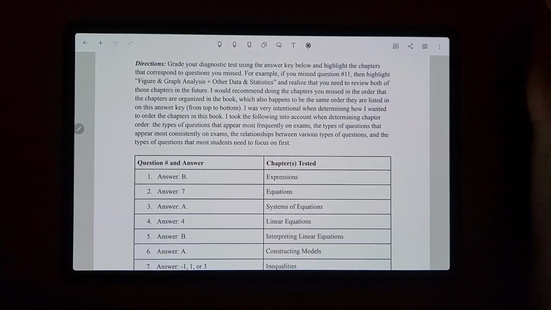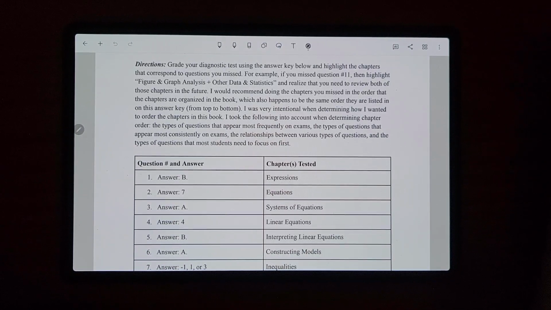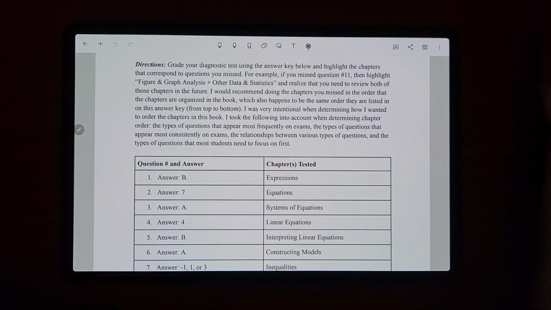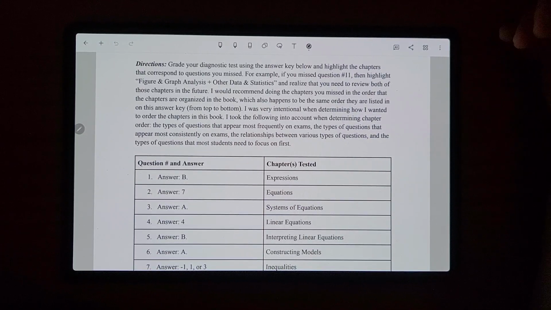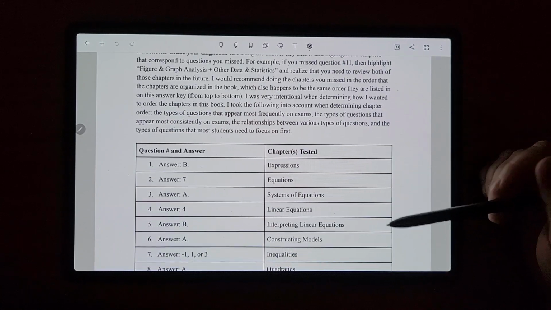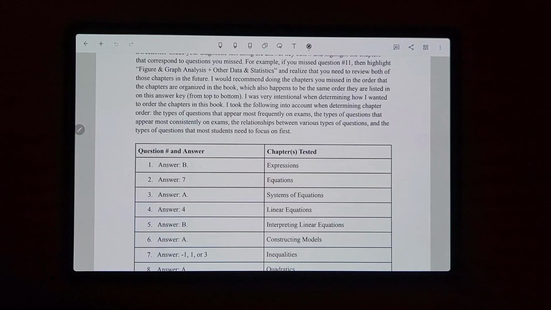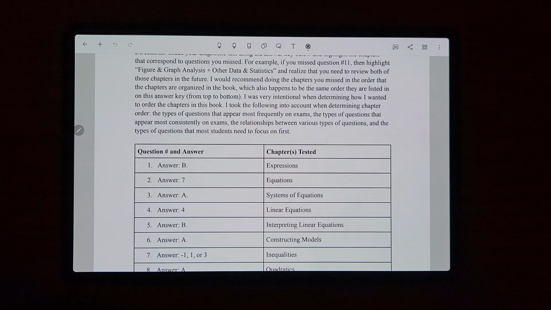Or the types of questions that most students need to work on first. I've been doing this for a long time. There's a general trend in what kinds of questions students forget how to do by the time they get to taking the ACT and SAT. It's pretty predictable, like when I do my online courses, what most students are going to be missing and what I need to review. So I also took that into account when creating the order of the chapters in this book. So yeah, just analyze your diagnostic and then start doing the chapters in order. And obviously make sure you follow the other specifics in whichever study plan you chose was best for your needs.